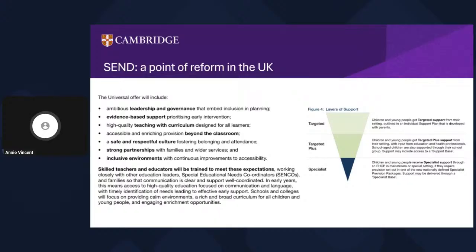And then they're retaining the EHCP in the specialist support layer for those learners who are going to require specialist support, and that might include alternative provision options as well. Now, all schools are different in the UK and context is everything. I have been lucky enough to work in schools which have effectively had these models in place. There has been a focus on quality first teaching, a universal offer. There have been layers of support with individual support plans and obviously EHCPs for those who require them.